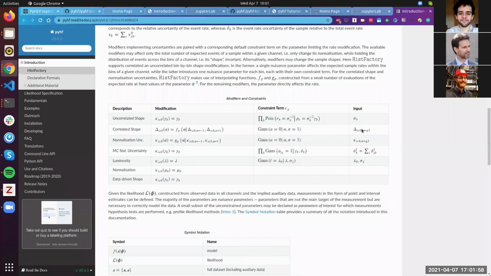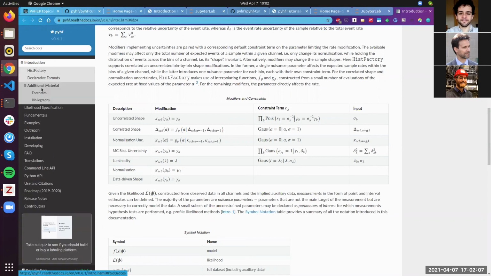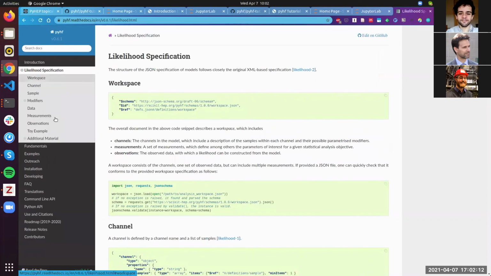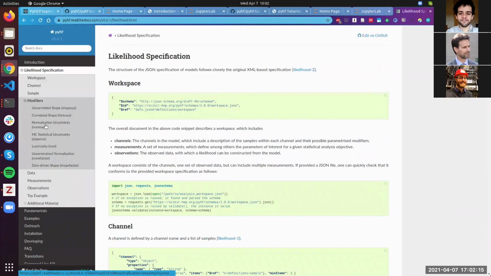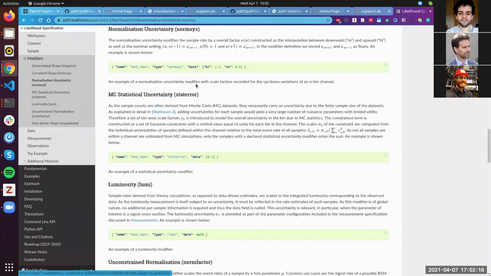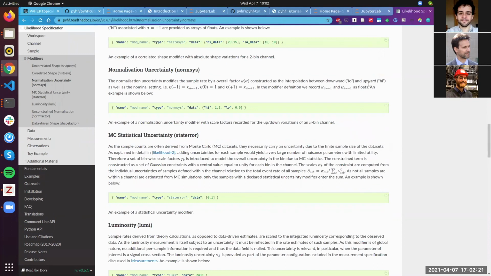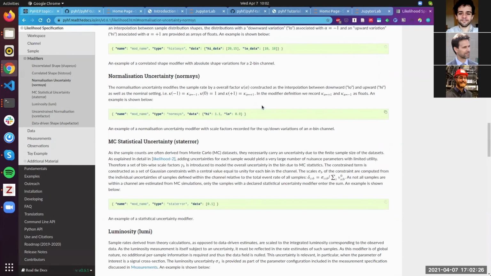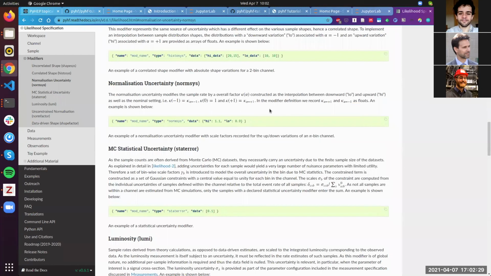Okay, yeah. Which one did you say, the normalization? The normalization uncertainty. I think it's called normsys in the actual specification, if I'm not mistaken. Yeah. So here I'm on the docs, and if we go to the modifiers and look up normalization uncertainty. In practice, my question is, the values high and low, are these just the numerical values the 1 sigma bands actually take, for what I understand to be a way to implement a Gaussian constraint on, say, yield or normalization?